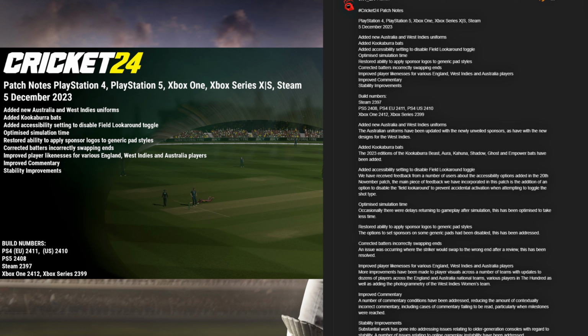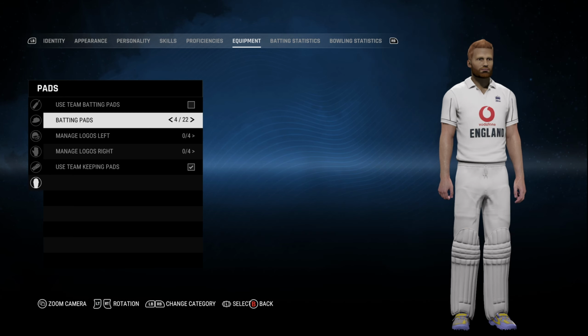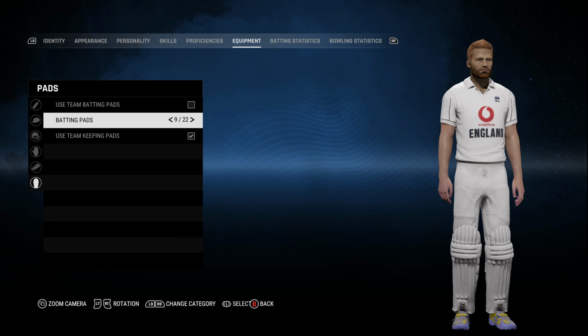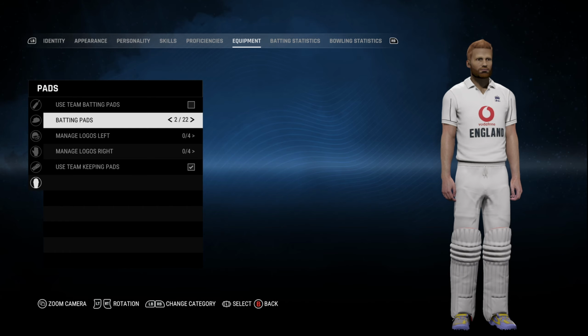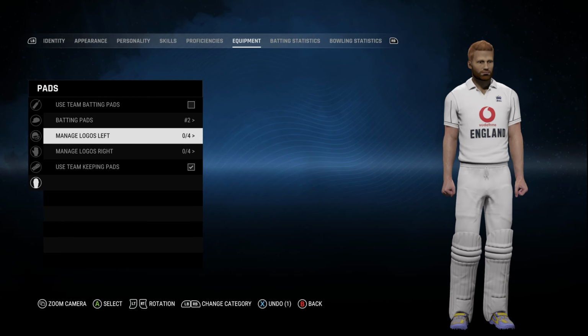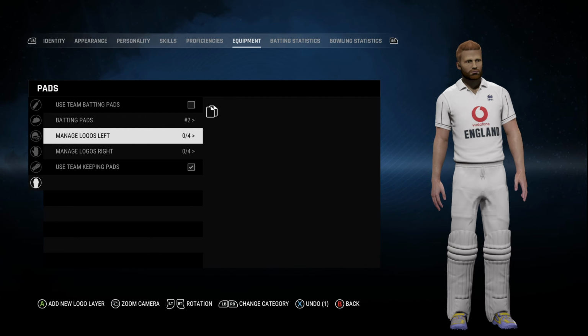Restored ability to apply sponsor logos to generic pad styles. One of the main features of this game is the abundance of sponsors on pads and gloves. If you see the pads option, the first few pads, 1 to 4, do not have sponsors because they are generic. So the option to apply logos to these pads was missing. That has been fixed. You can see the options now. You can apply logos to the generic pads in the game.